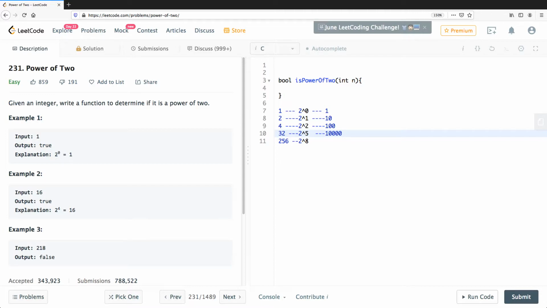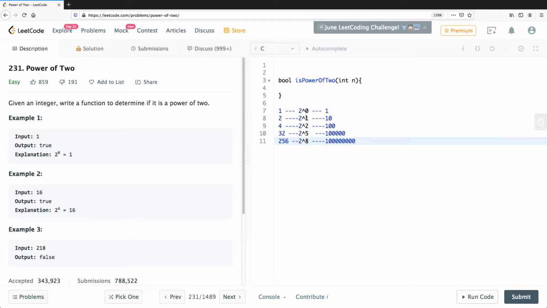Because 16 would be, if you start with FFFF, this is 15 unsigned, and to go to 16 you will have 1 followed by 4 zeros, and 32 would be 1 followed by 1 extra 0. So there we have it. And if you take 256, you would have 1 followed by 8 zeros: 1, 2, 3, 4, 5, 6, 7, 8. So there you have it.